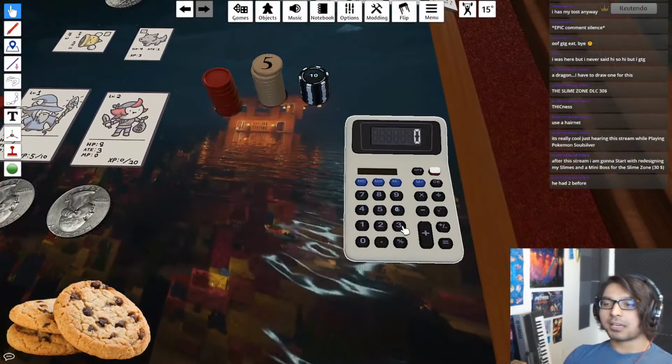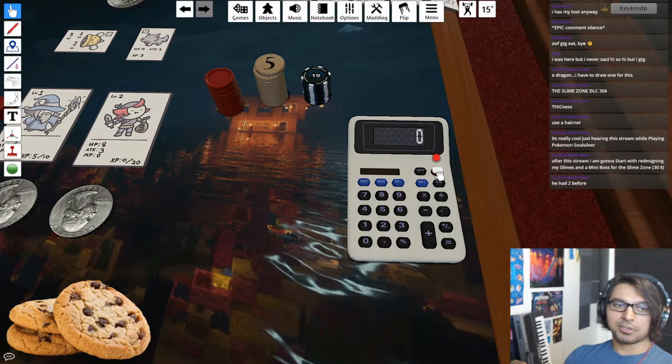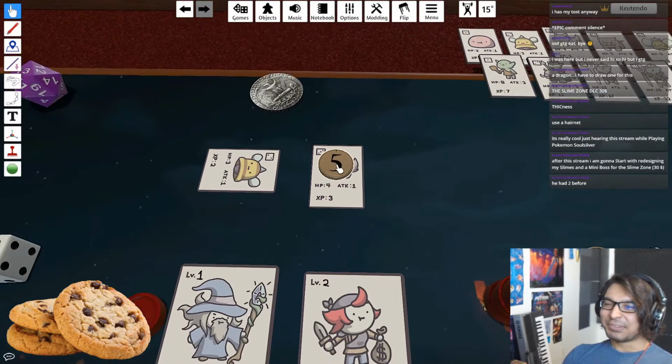Let's just figure out what that is. 3 times 1.25. 3.75, so that's just 4 damage. So really we did 5 damage to it. So take that. Alright, you dead. Alright.